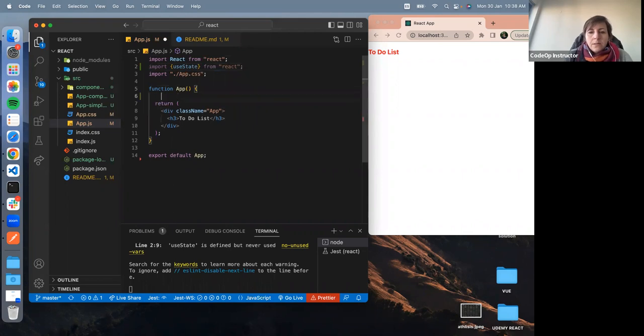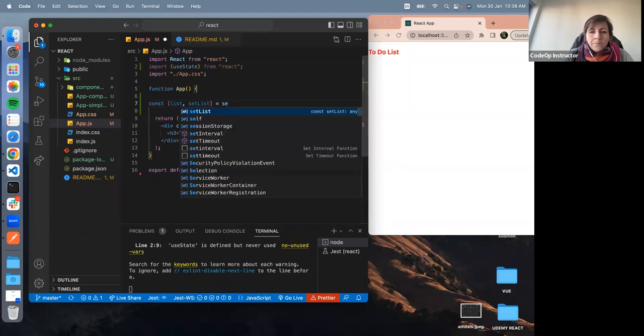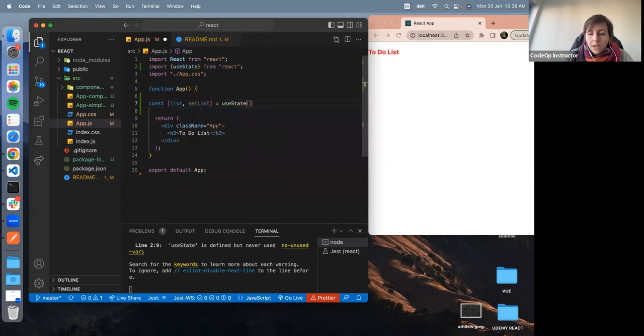Then at the beginning of my function, I create this state variable. Let me say list, setList. This will be my whole array. useState, and this will be an array. I can initialize it to an empty array.